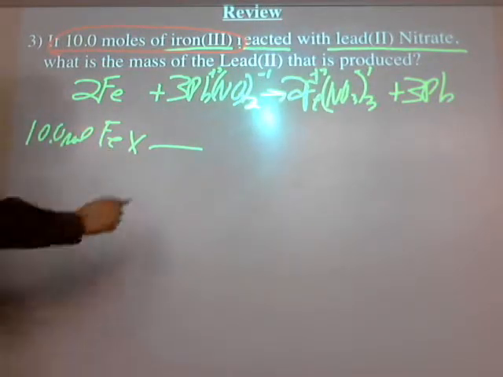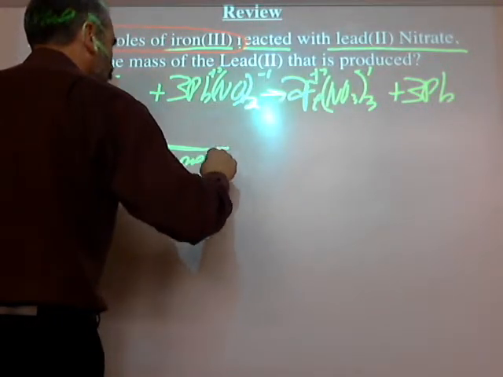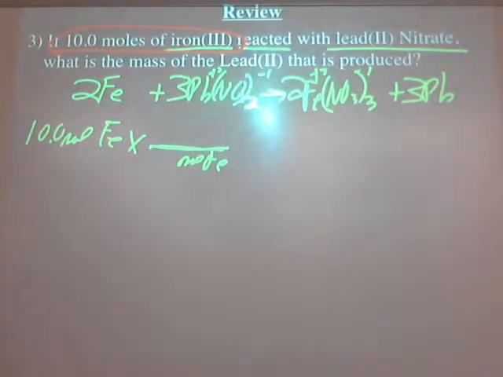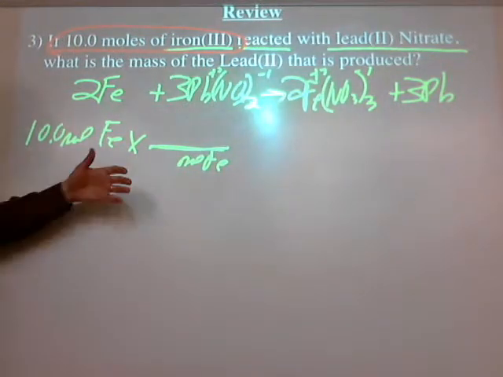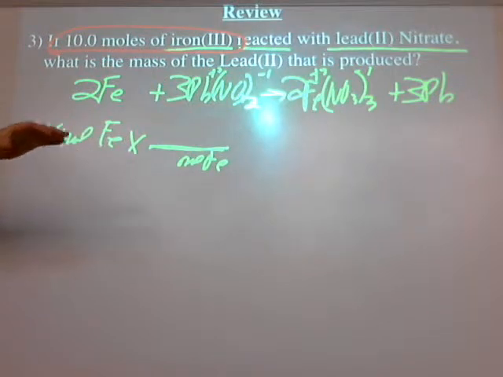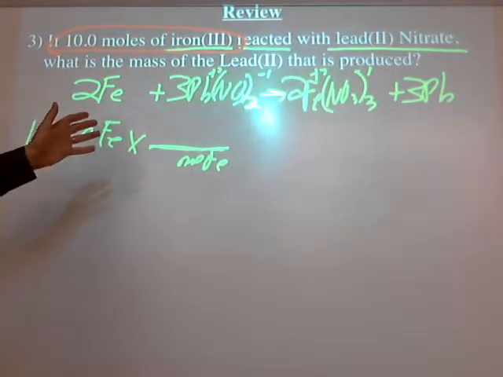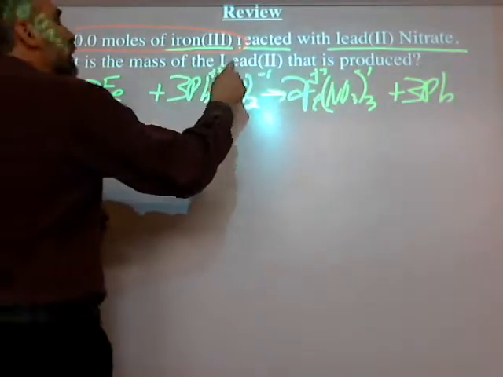What units have to go on the bottom? Moles of iron. I know that because I've been teaching it. We've been doing conversions like this forever. Now, you may be confused with what goes on the top, but at least you can start it out. And now I have to read again. And I read up there the last time, who am I looking for? I'm looking for the mass of lead.